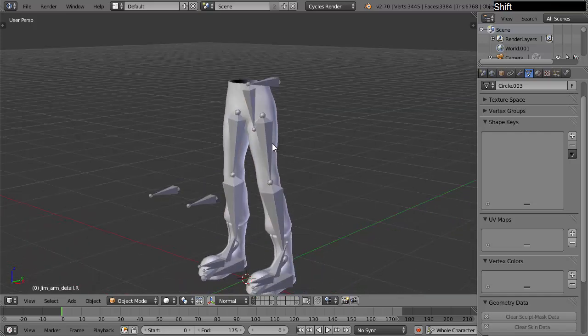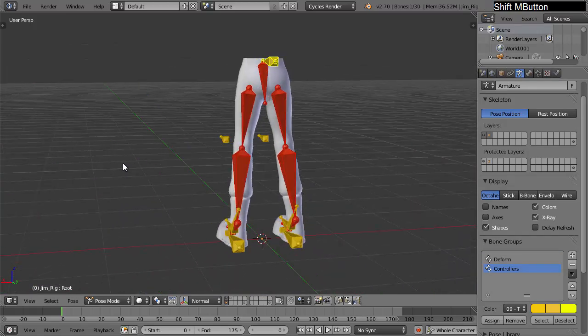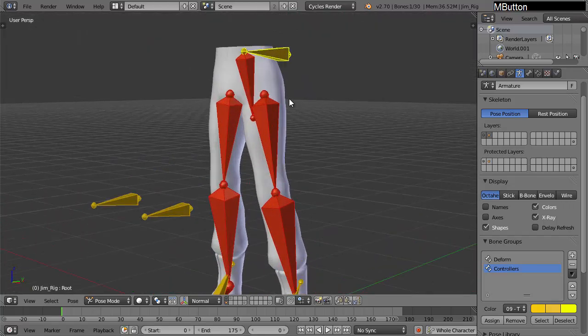You know, this shouldn't be done, but as I'm only rigging and skinning the legs, I just don't want everything else to be there.